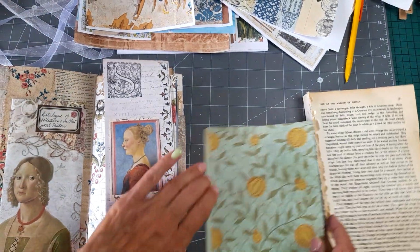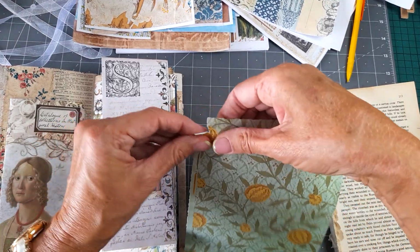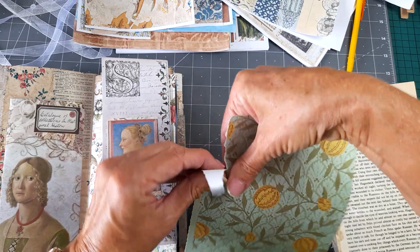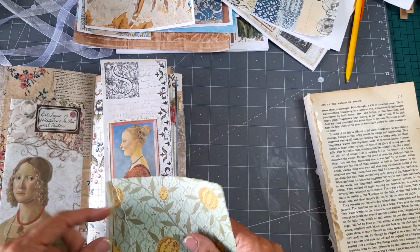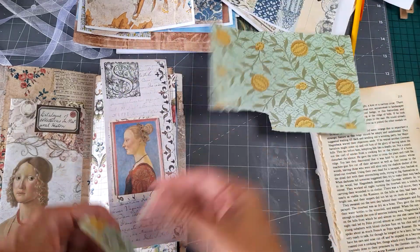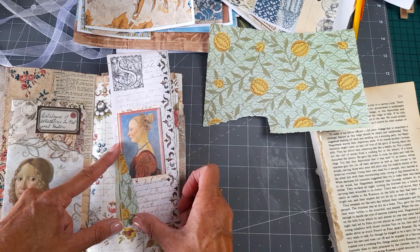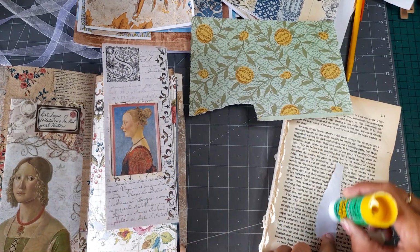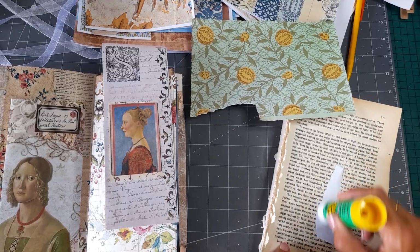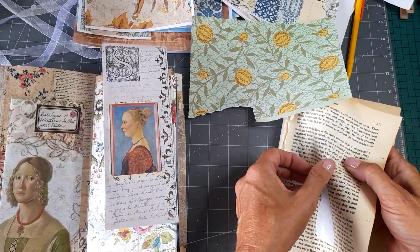I wonder if I want a little piece of that. I might do. Let's rip a bit off and see, shall we? I just wanted something that was a little bit different to make, which is why I thought I'd have a go at this. I think I do. I'm just going to put that on there. I'm trying not to overthink this one.